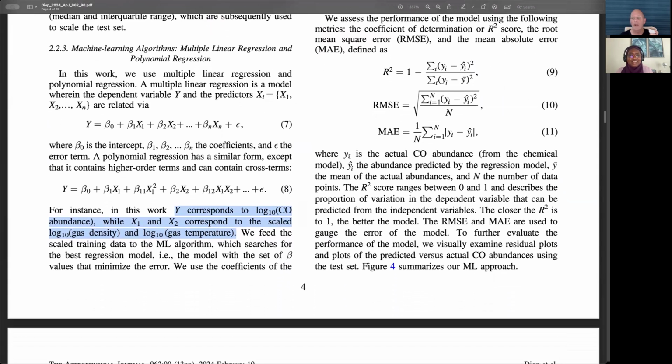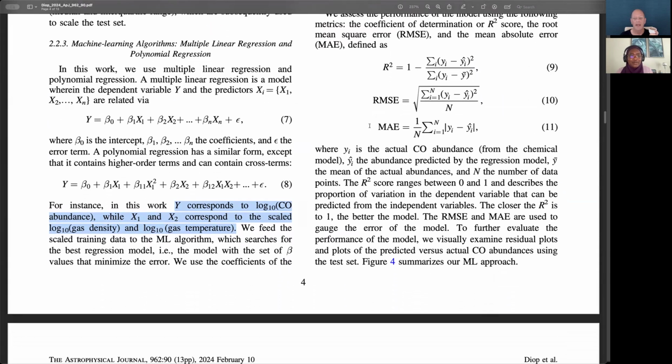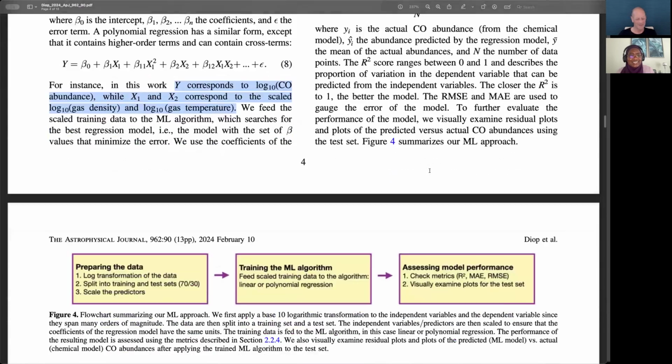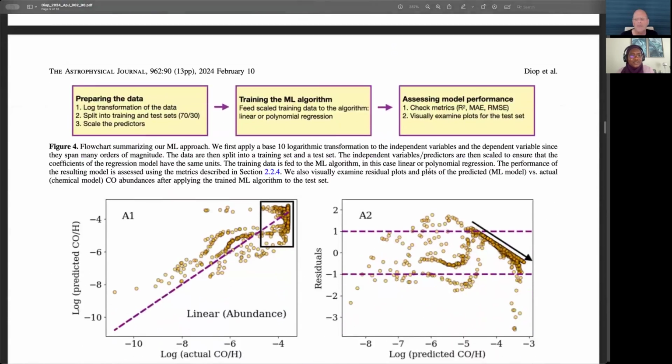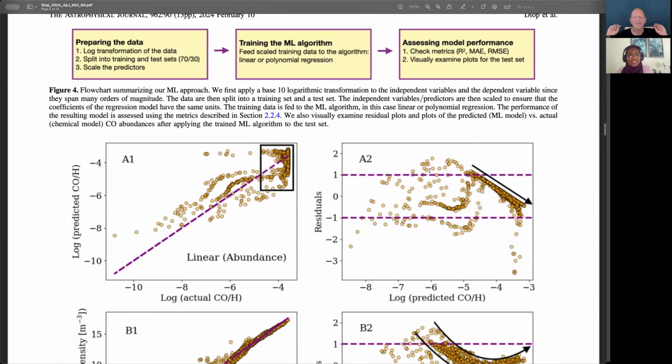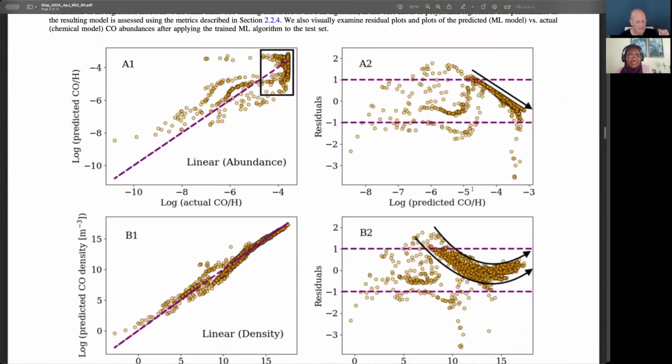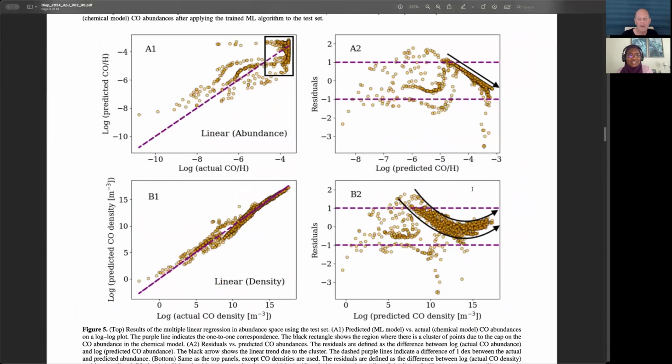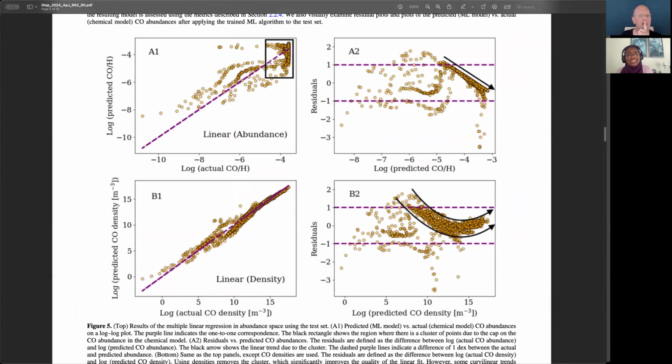Very good. So that describes how good our models are doing. So now we are ready to jump onto some of the results that we have found in this work. Let's do it. So we can go to the flowchart summarizing basically everything we did in this ML approach, all our different steps. We can now go to figure 5. Let's zoom that out just a little bit. There we go.